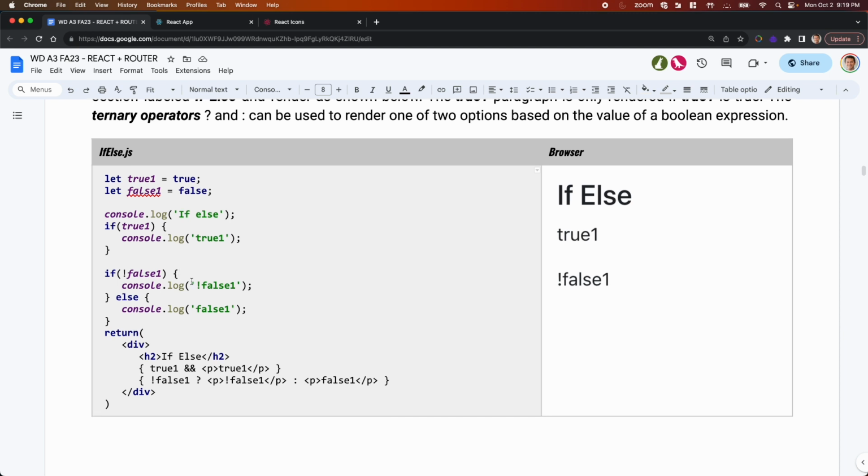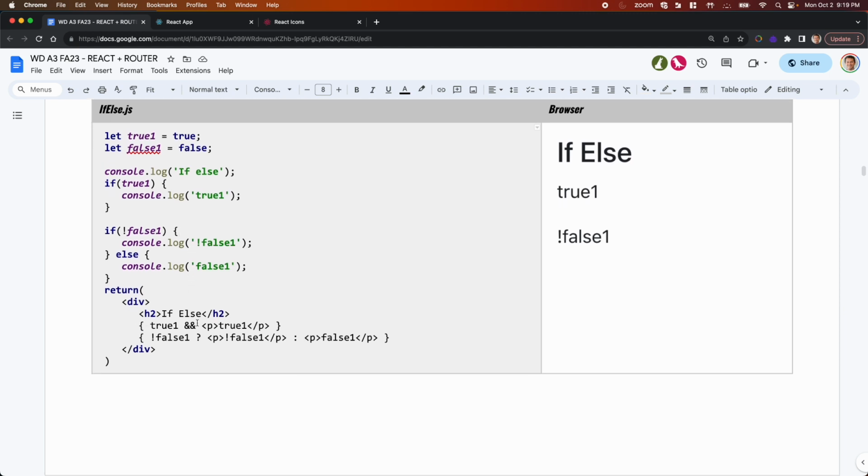But more interesting is being able to conditionally render something. Here we have an expression with the curly brackets that is saying, evaluate the left-hand side. Notice that we have an and operator here. If the left-hand side evaluates to true, then evaluate the right-hand side. The keyword true, or the value true or false, does not render, does not add any content.